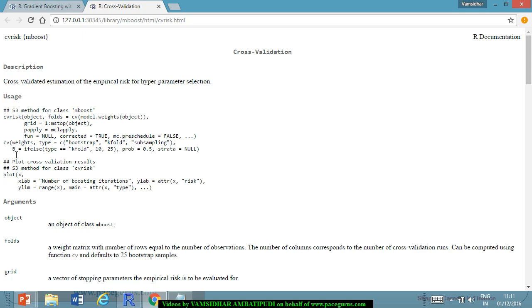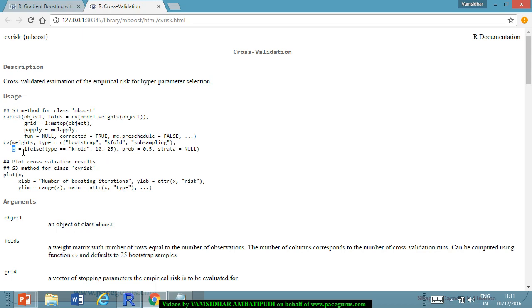And because I am setting it to k-fold, I have to specify how many. So by default, if it is k-fold, it will be taking 10, otherwise it will take 25. So because it's a 10-fold cross validation, the default is coming out to be 10 itself. So as long as I am doing 10-fold cross validation, I really don't need to give this explicitly, because it will take the value as 10 itself.